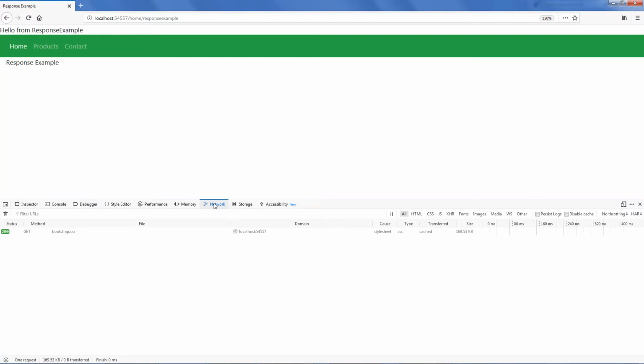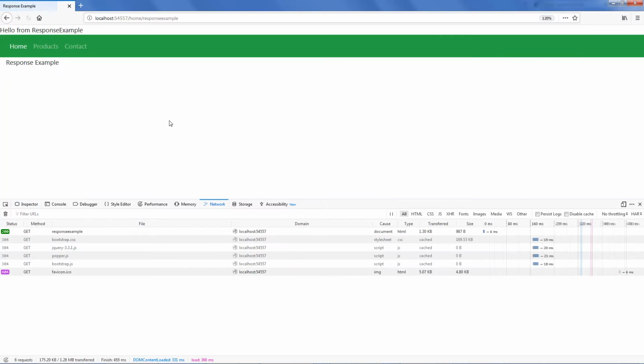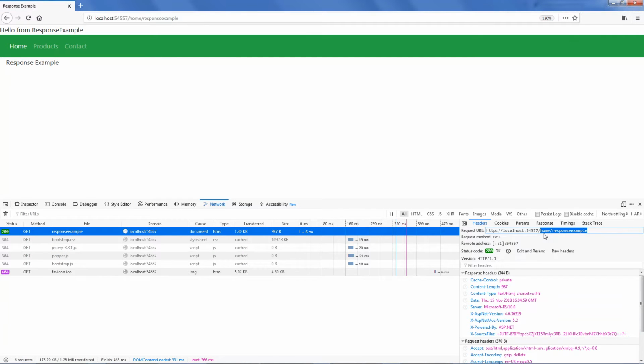In order to identify the content type of the response, we are going to right click, Inspect Element, go to Network, refresh the page. You can see the request to Home/ResponseExample. Then click on content type. The default content type is text/html. In case you want to change it, you can change.